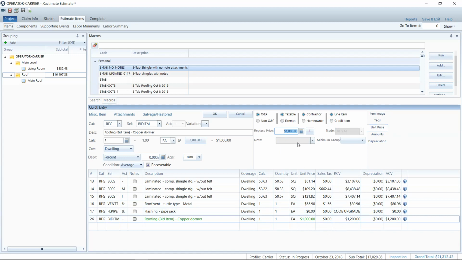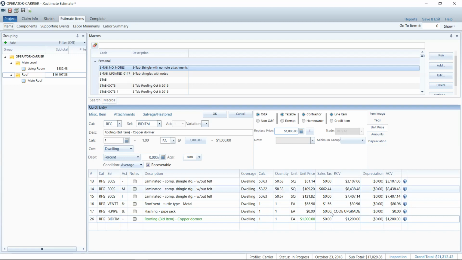So the problem that I do have is that there's no sales tax showing on my bid item. And if I went ahead and figured that into the price here and changed the price maybe to $1,050, something like that, it won't show up on my sales tax section of my summary page, which could really throw things off if I'm trying to match apples for apples with the adjuster, if he adds it as a bid item on his end.